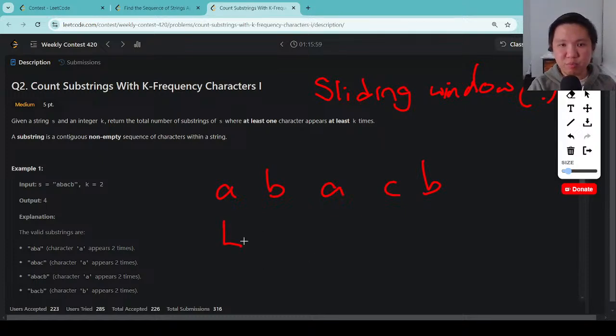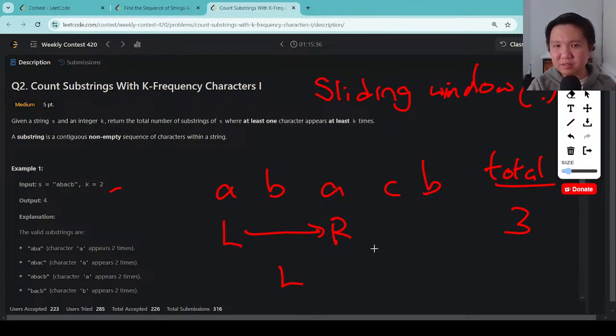You want to see where your right pointer is. Your right pointer will be here. And then your total is equal to 3. So 1, 2, 3 when your left pointer is here.